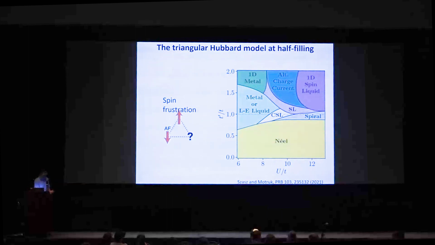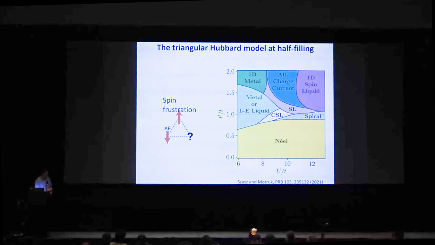Okay, so why is the triangular lattice interesting? It's interesting even at half filling without any doping already. So at half filling, just like the square lattice, if you work in the regime of strong interactions, you'll get a Mott insulator. But then, if you ask, okay, what is the order of the spin sector, that's already very interesting because on triangular plaquettes, you have the phenomenon of spin frustration. So for example, if you put a spin down and a spin up on these sites, then you cannot decide what to do with the third spin.